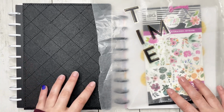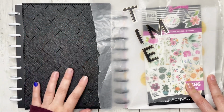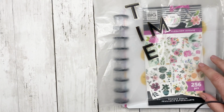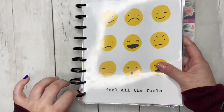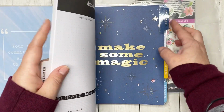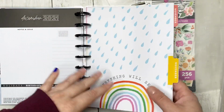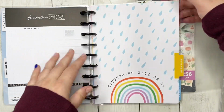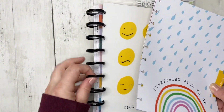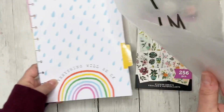So anyways, we're going to set up the November wellness for my Franken planner because I have one week left in October and I want to get November all set up. So Franken planner aside, I have this planner which has the rest of the months. It has November and December for my vertical, for my social media, and my wellness, and also my reading journal. I'm going to pull out the wellness one because that's what we're going to be working on. And I can't wait to start getting my 2022 planner set up. That's what I'm so excited about.